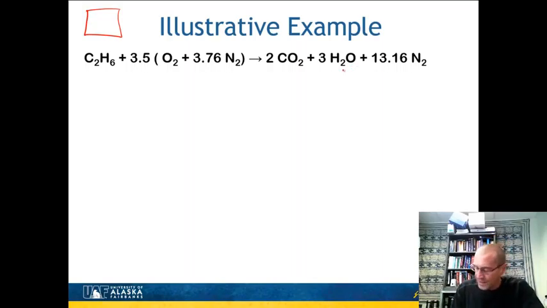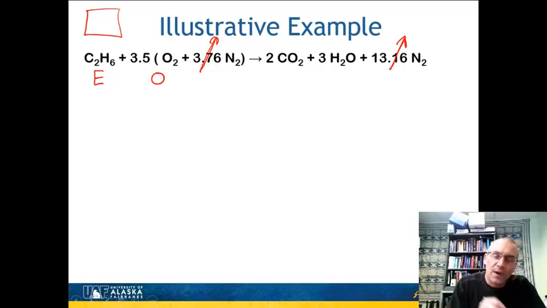So what I do to write this, I'm going to call my ethanes E, and my oxygens O. And in this reaction, notice nitrogen doesn't participate in the reaction. All the nitrogen goes in, that goes out. So let's just go ahead and neglect it because it doesn't appear in the reaction. The number of N's that I start with is the number of N's that I end with. So dN of N2 is always going to be equal to 0, so it's not going to appear. So we have E's and O's reacting to form carbon dioxides and waters. I'm just going to use shorthand notation: E's and O's reacting to form C's and W's.